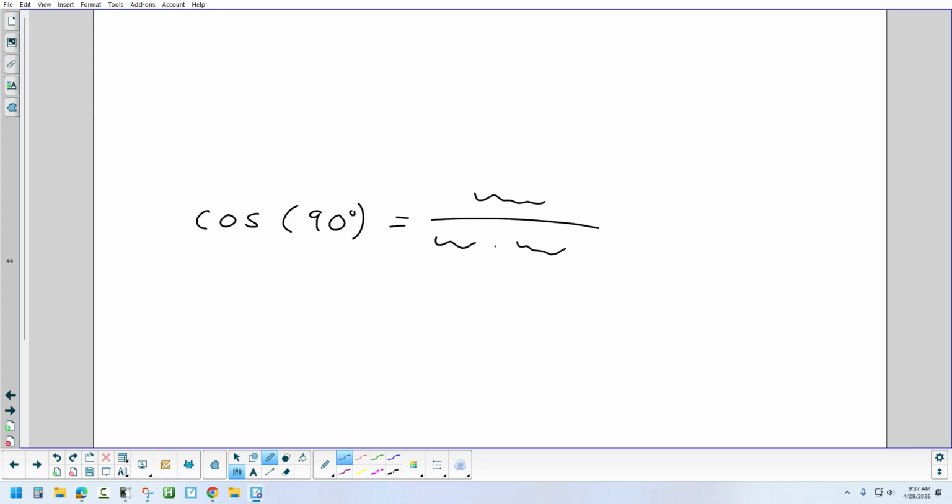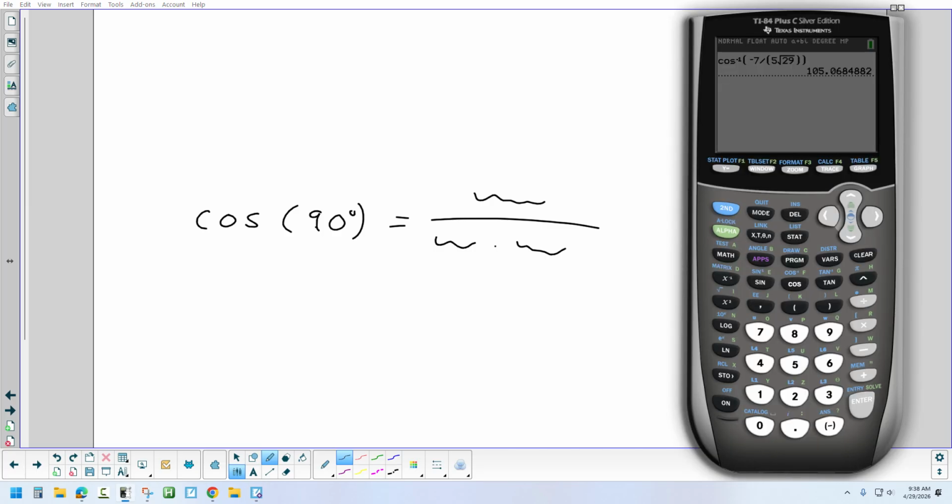I don't know what the dot product would be. I don't know what the two numbers in the bottom would be because I don't have an actual problem. All I know is I have two vectors that I'm saying are perpendicular, which means they have a 90-degree angle. There's lots of vectors that are perpendicular. I just don't have a specific example. Let's take the cosine of 90 and see what happens. Take the cosine of 90, you get 0.